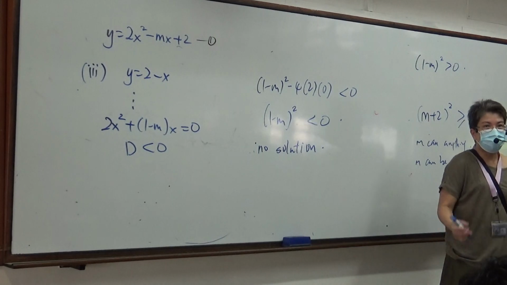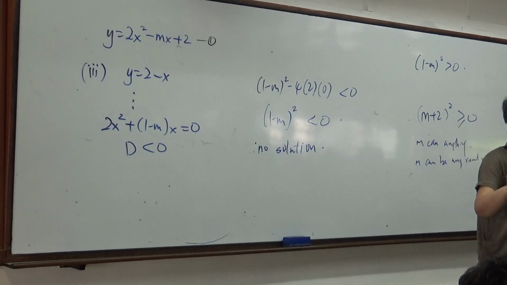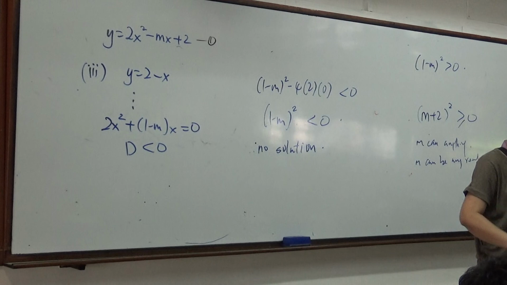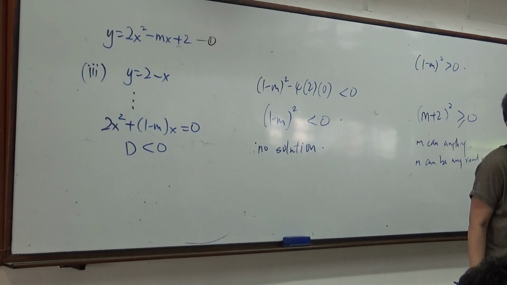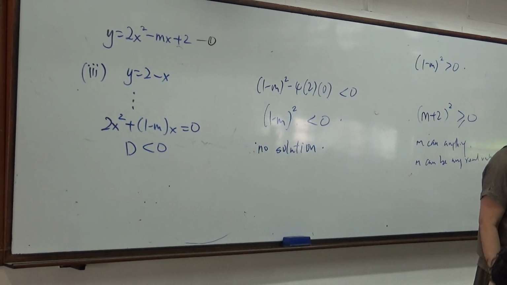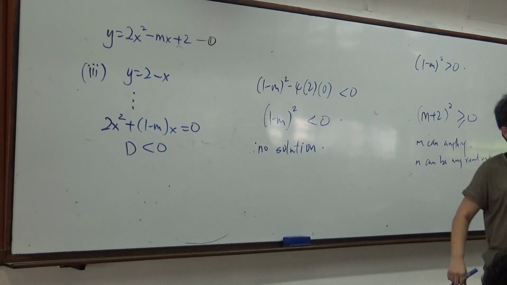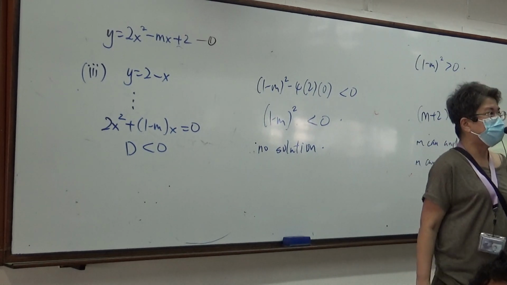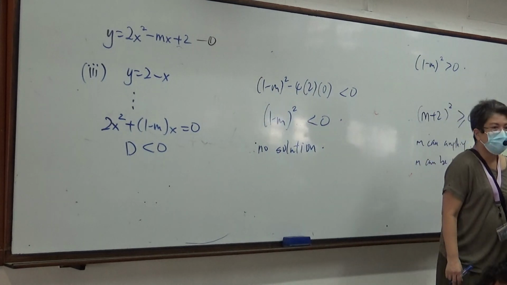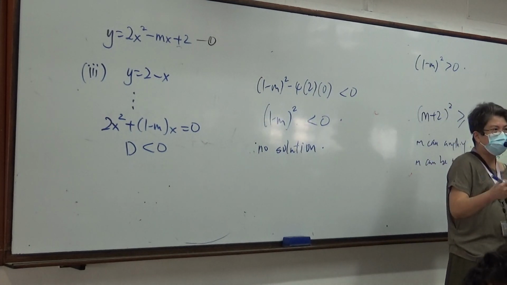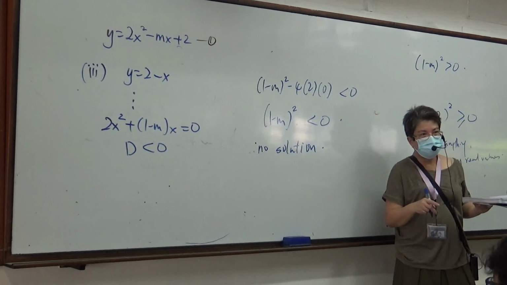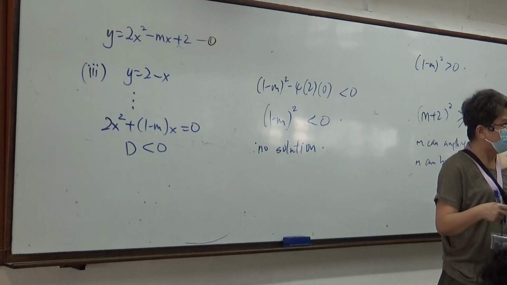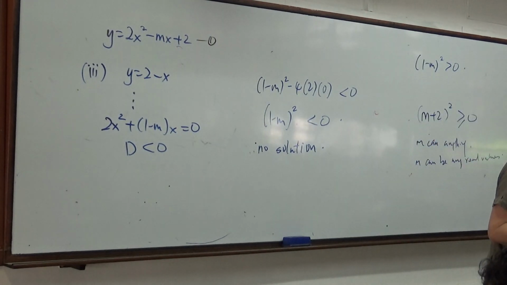No solution means what? There will not be any m whereby it does not cut. That means it will always cut. You don't understand what I'm talking about? Yes or no? Okay, now look at the answer in the textbook. Part 3. There are no values of m for which the line and the curve do not intersect. They will always intersect. Understand? That's why I find that part 2 and part 3 actually there's a contradiction. I don't know how they invented the textbook, but doesn't matter. Just learn for it. Are we okay so far?